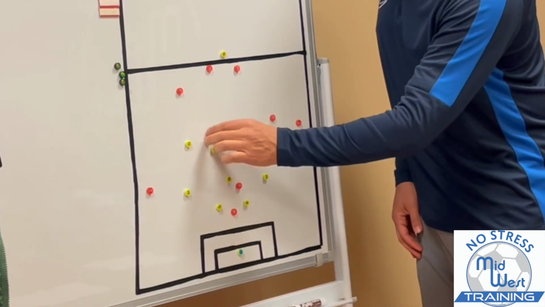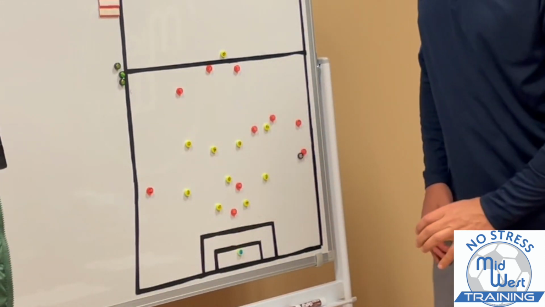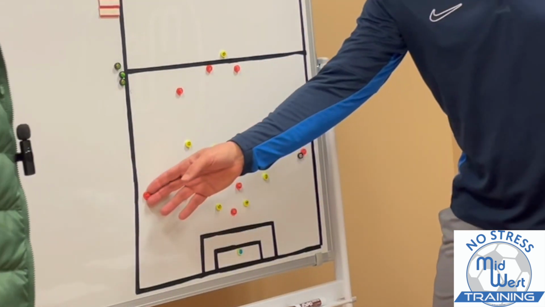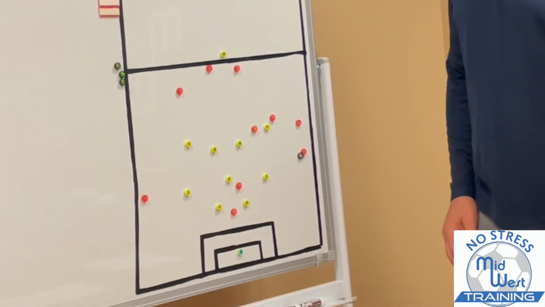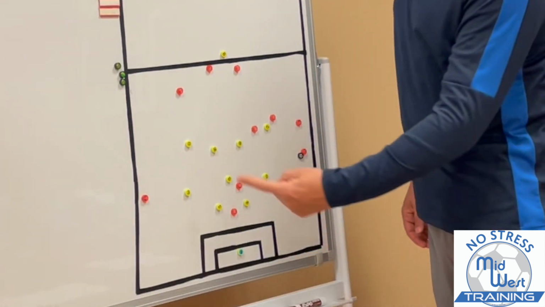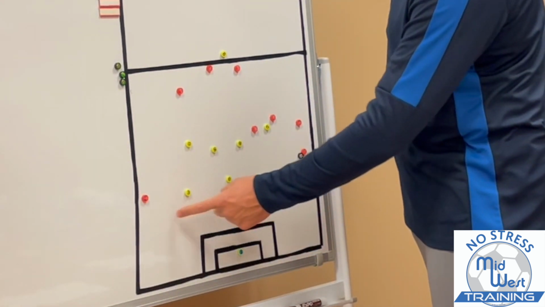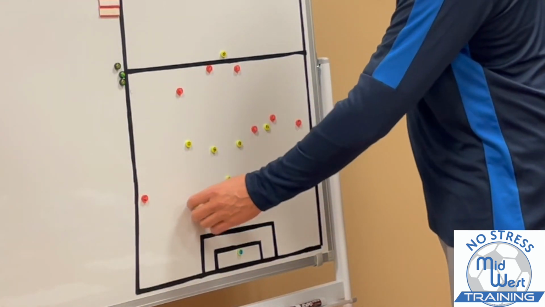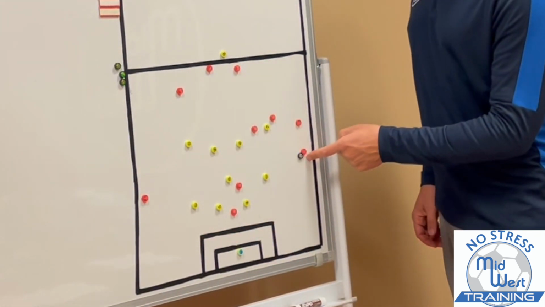Maybe they're releasing another player in. So I've got some problems. Plus, they've got this wide player out here who's decided in this case to maintain their width. Huge problem, especially coaching young players, is if this player wants to be marking that player or is really overly concerned. Because if we think about it, here's the ball.